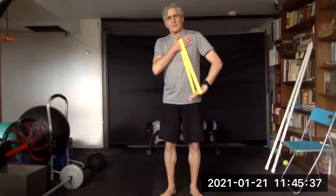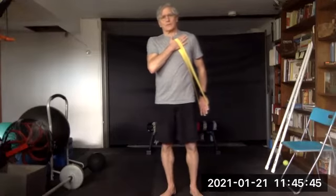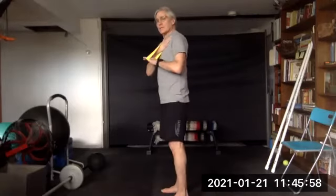Top hand above the chest, bottom hand comes back down, and let's hold for 3 seconds when we get back down there. So it's 1, 2, 3, and then come back. We'll do 10 of these. 1, 2, 3. That's 2. 1, 2, 3. That's 3.